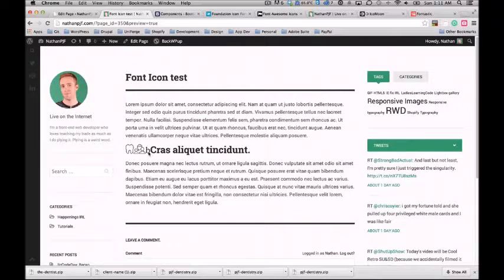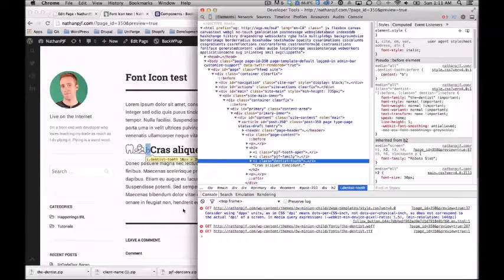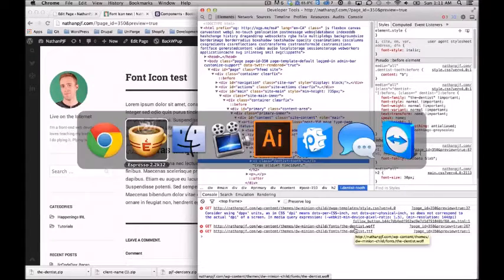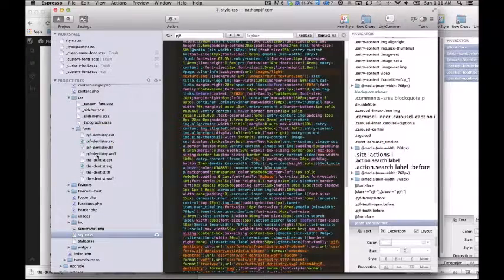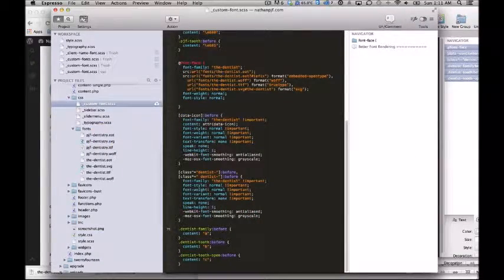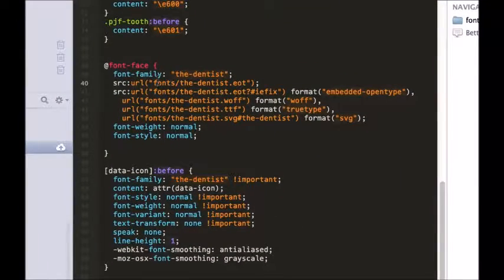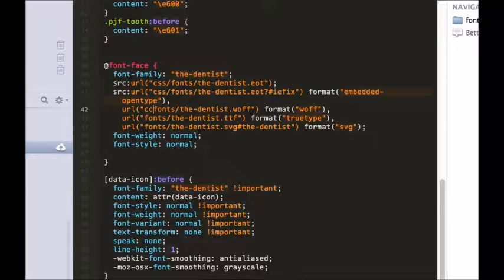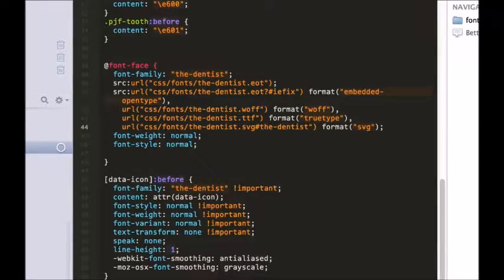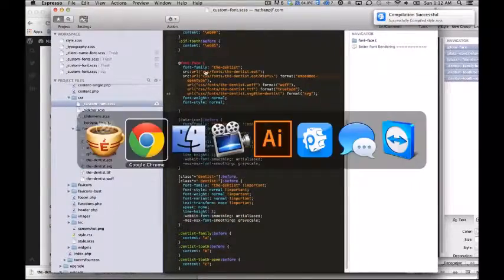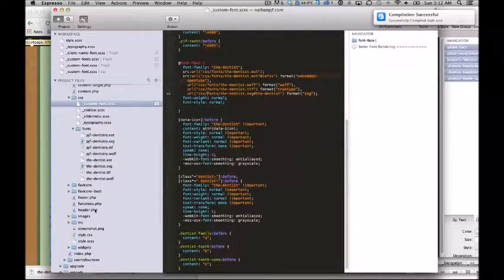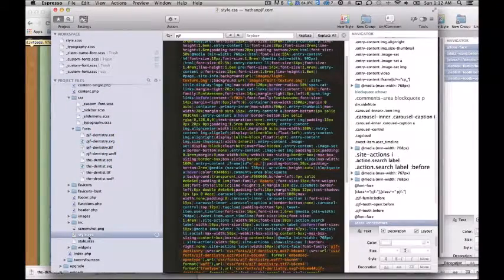Oh, it didn't pop up. I got a letter B. All right, let's figure out why. Inspect element. It says it did not find these. Oh yes, something I forgot to do. I added my dentist font, but I told it the wrong directory. I lied to my style sheet and it did not forgive me. It's actually in this directory. Save that. Prepros, my precompiler, tells me I am a success, which is nice. Upload my new style sheet.